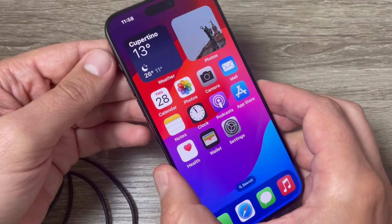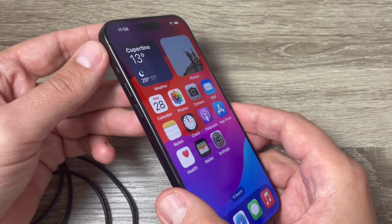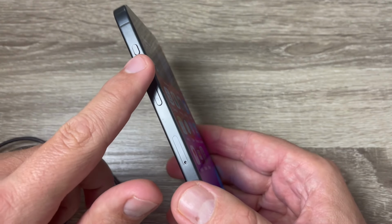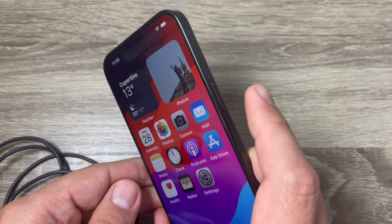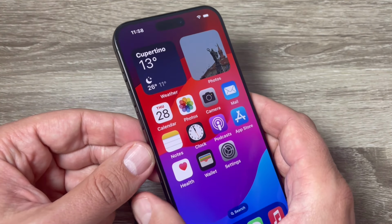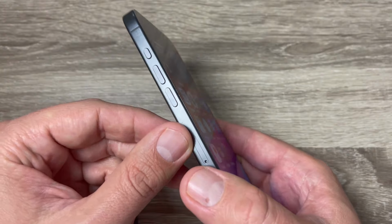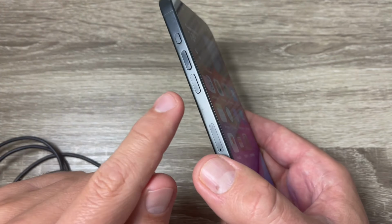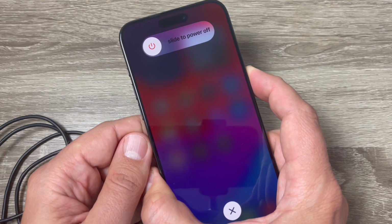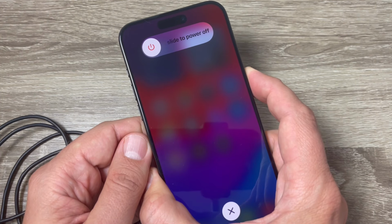And now to enter in recovery mode, it is very easy. You need to push in this order, volume up, volume down, and then keep pushing the side key until your iPhone will enter in recovery mode. So let's do it. Volume up, volume down, and now keep pushing the side key. Keep pushing.